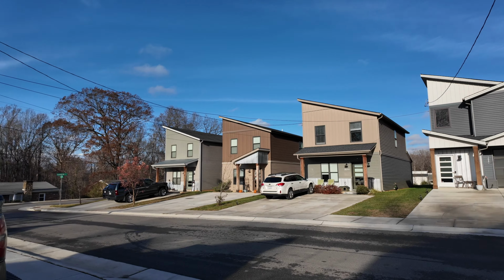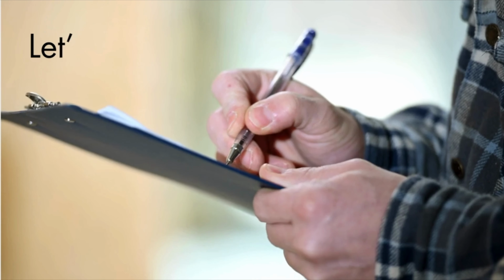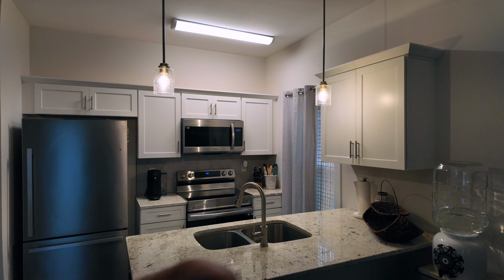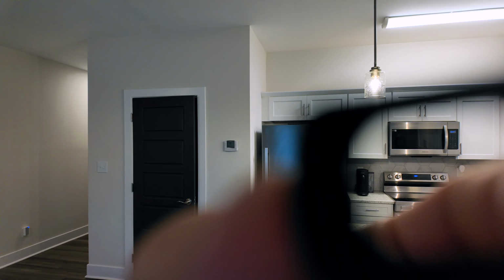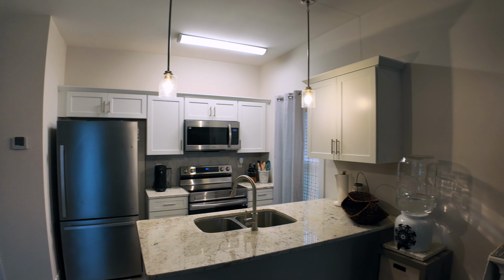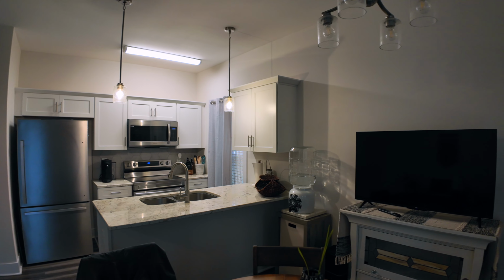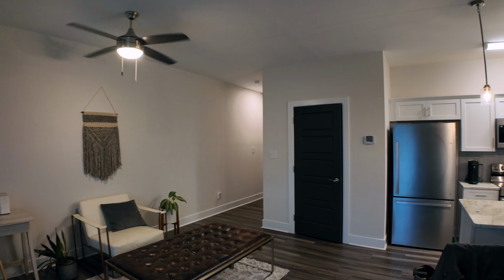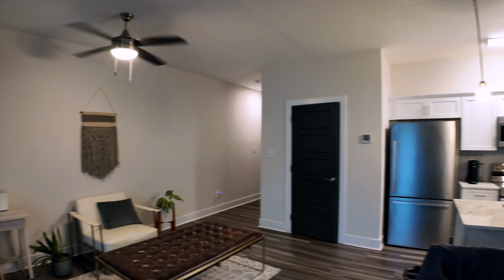Let's jump back in the truck, and then we're going to take a ride down Rainbow and just show you that other home that's listed for sale currently. Let's take a run through with the wide angle lens on. Snap that on there. So that should give us a little bit more of a wide angle view. And let's just run through the house once looking at it like this.